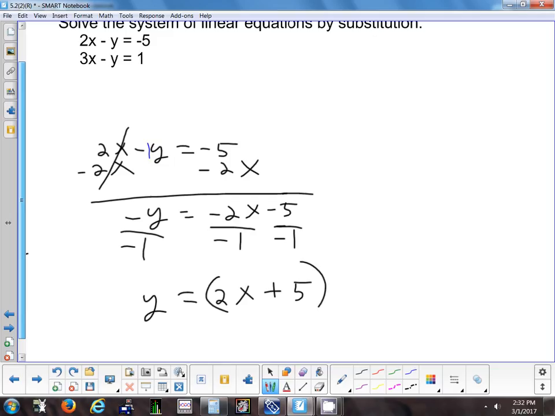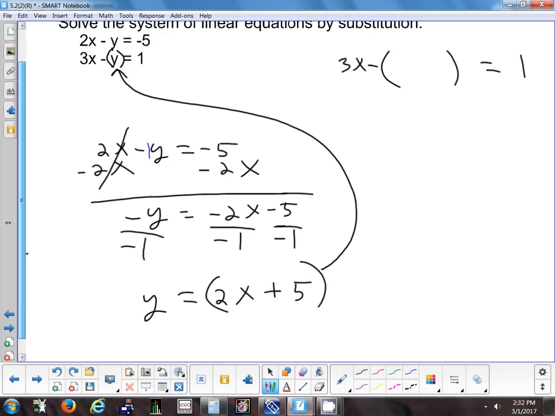What would we do with that? Put it in, what's the other one? Top one or the bottom one? The bottom. And when you fill that in, what do you have to be careful about? What's on the outside of the parentheses? A negative. So when you fill everything in, leave that negative because that has to be distributed.